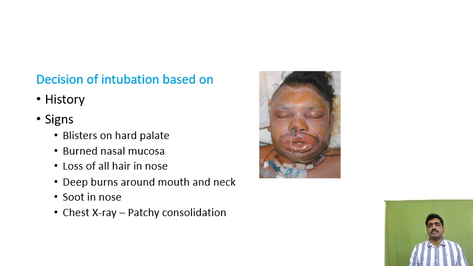And some signs like blisters on the hard palate, the burned nasal mucosa, the hair in the nose is all burnt, and there are burns on the face and neck. There is soot in the nose, and then if you take x-rays, there are patchy consolidations. All these point to respiratory injuries, and in these patients, when you have these signs and the history, you have to electively intubate the patient. Don't wait for the signs to happen.